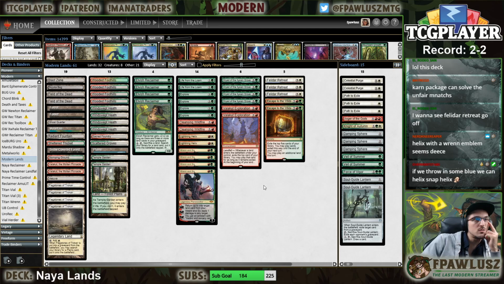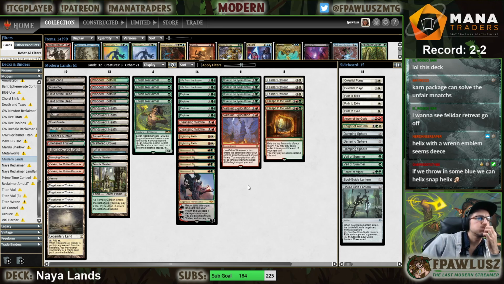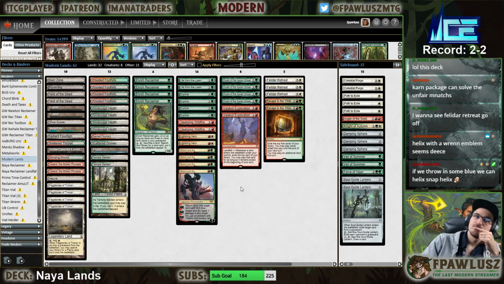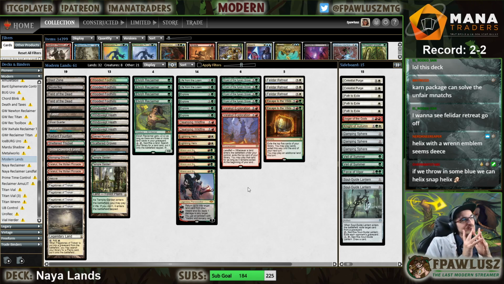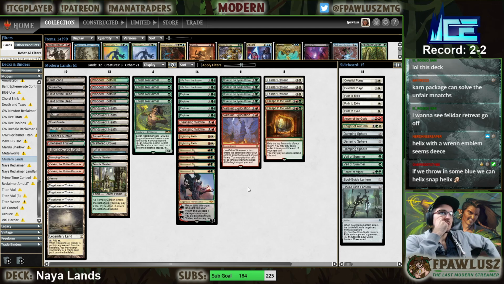So we cut a Grazer to make room for one Helix. And what else? We throw in some Lurrus and Helix, Snap Helix. Helix Ren Helix is better than Helix Snap Helix, I think. How do we fit the second Lightning Helix in here? How do we fit the second Helix?